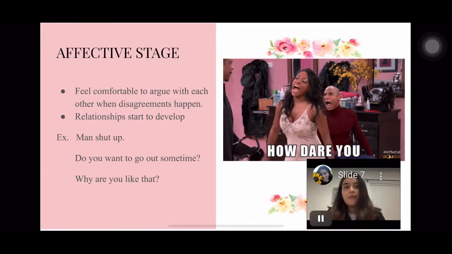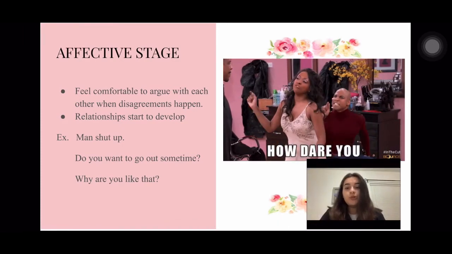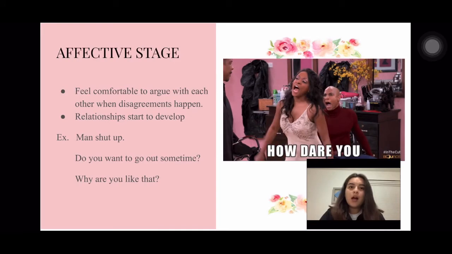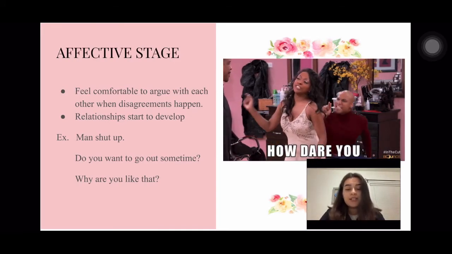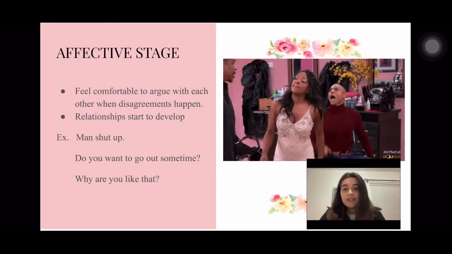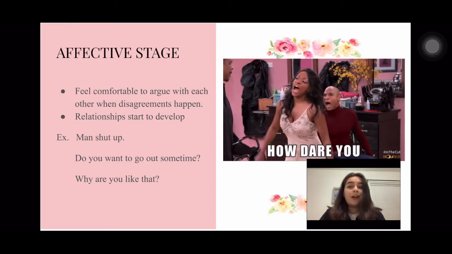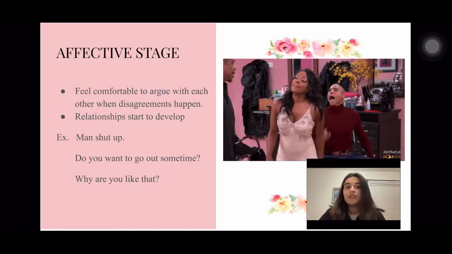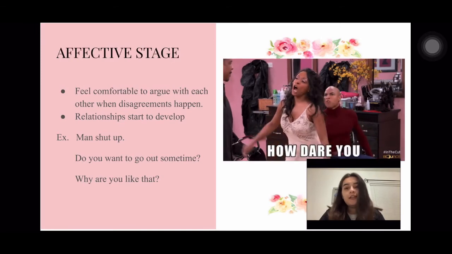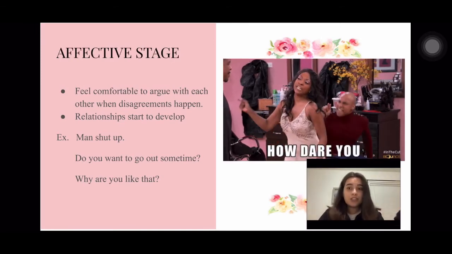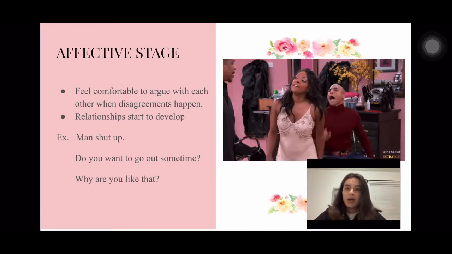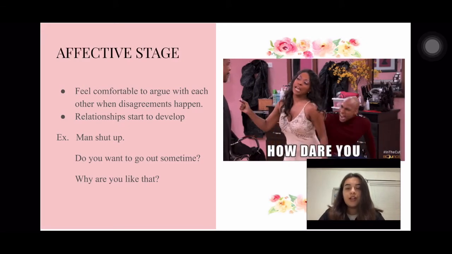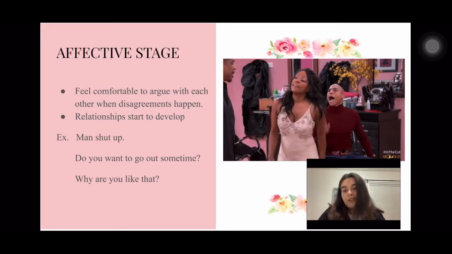So moving on, we have the affective stage, which is where you start to develop a meaningful, deeper relationship or friendship. You feel comfortable to argue with this person. You feel comfortable enough to bring up stuff that you're not comfortable with and you might not like, and be like, hey man, I don't agree with you on this. Or you're more comfortable to say stuff like, if you don't agree with what they're saying, you can just be like, shut up, you know. It's just the steps you start to move on in the relationship and you start to create a better friendship.